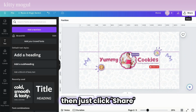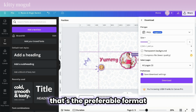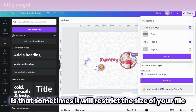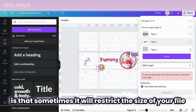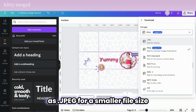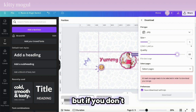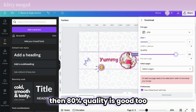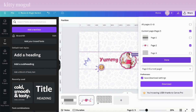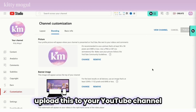And then just click share, download, and you can download it as a PNG. That's the preferable format. But what I've seen from YouTube is that sometimes it will restrict the size of your file. So you can always just download this as JPEG. But for that, I suggest that you use the 100% quality in case you have a Canva Pro account. But if you don't, then 80% quality is good too. So you can just select your current page and click download. And now all you need to do is just upload this to your YouTube channel and you'll be ready to go.